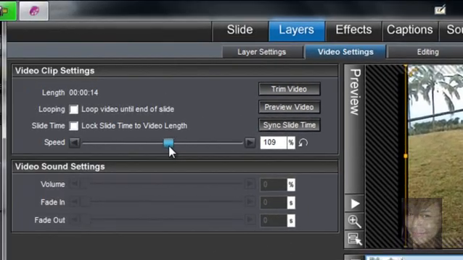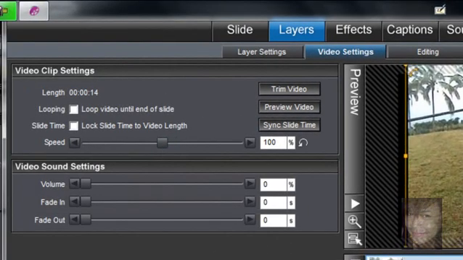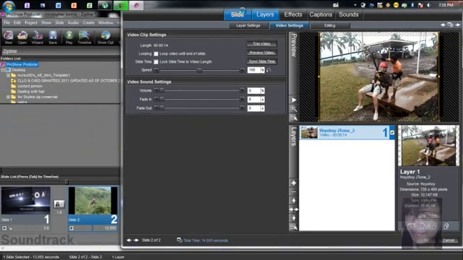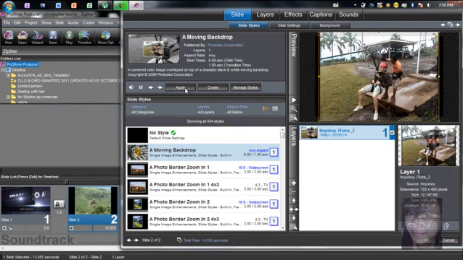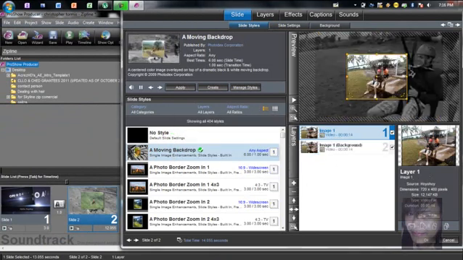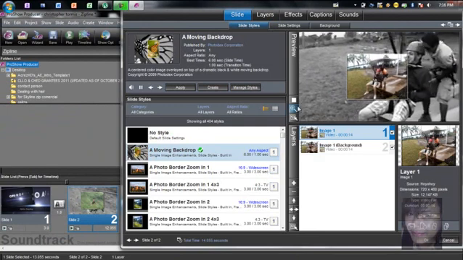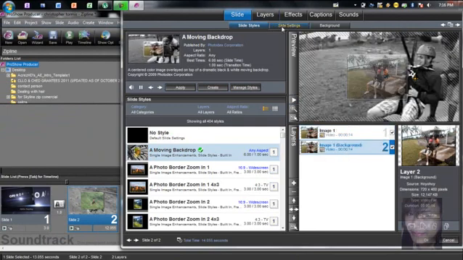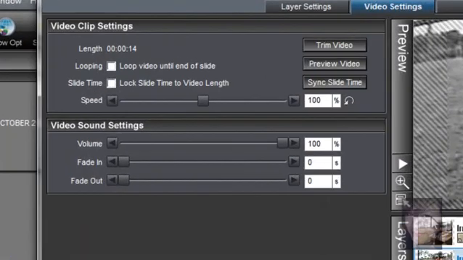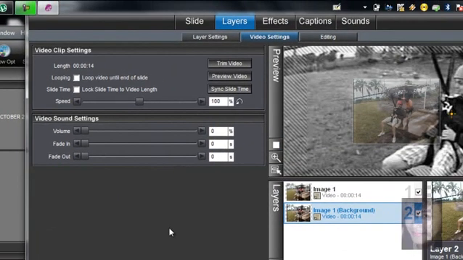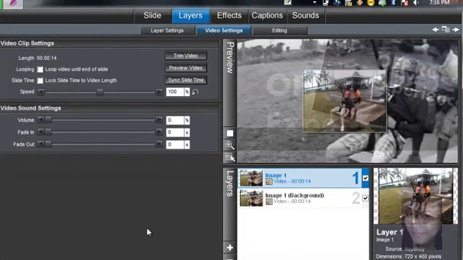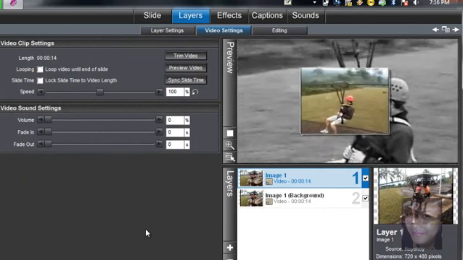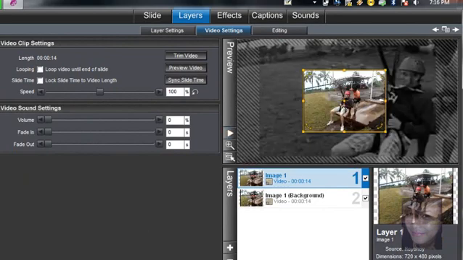Or maybe let's try to put this on 100%. That should work fine. Before that, let's put a little bit of effects. Let's go apply, click OK. So let's preview. Oops. Let's go to the layer video and disable the music, the sound. Okay, that's it. So I'm gonna click OK.